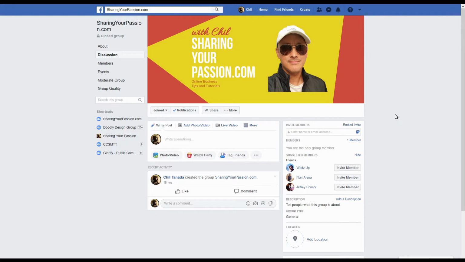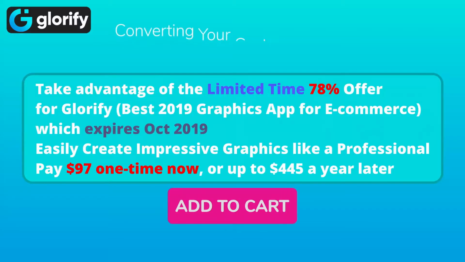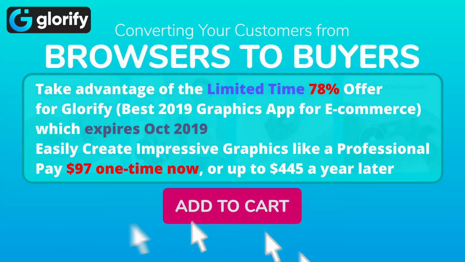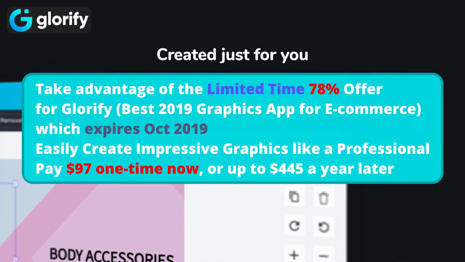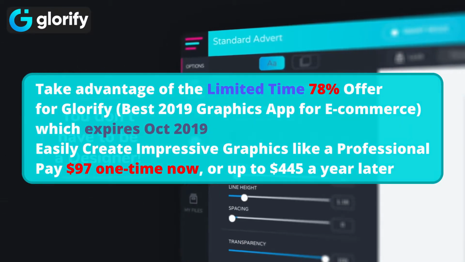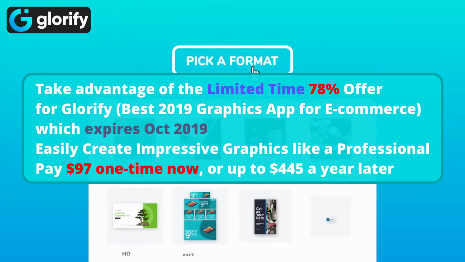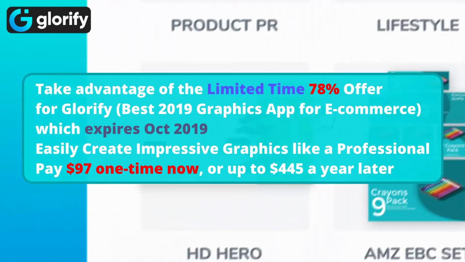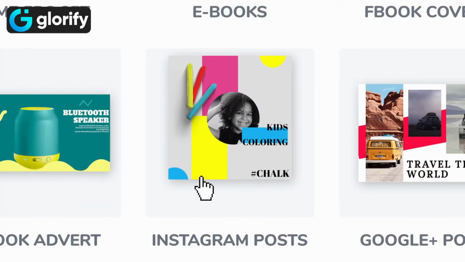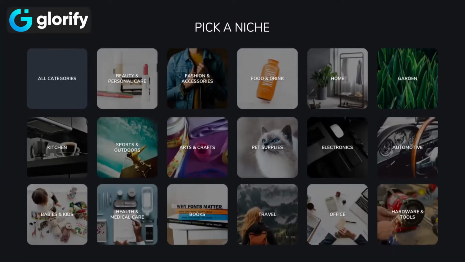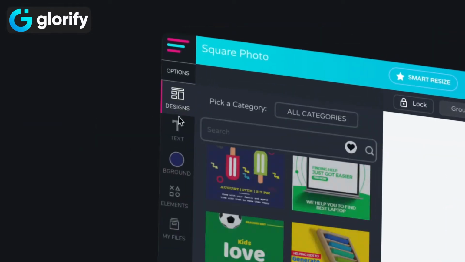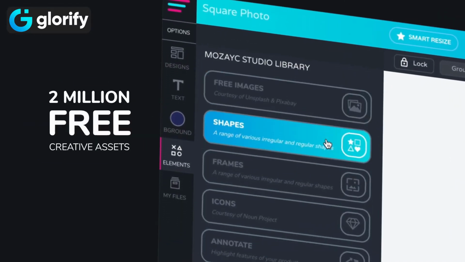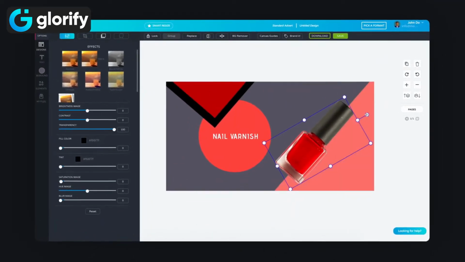So when it comes down to whether I'm going to use Canva or Glorify for this, hands down Glorify wins. The early adopter pricing of $97 will only be available for a very short time only. It will expire sometime in October 2019. When the deal ends, this Pro plan is projected to be priced at a recurring $445 a year. That is a 78% discount of the yearly fee, but the best thing is you only pay once for lifetime access. I don't think there's a better deal out there where you get an extremely powerful graphics tool that will make you so much more productive, especially because it is so easy to use. And that's why I bought it the first few minutes I stumbled upon this awesome software.